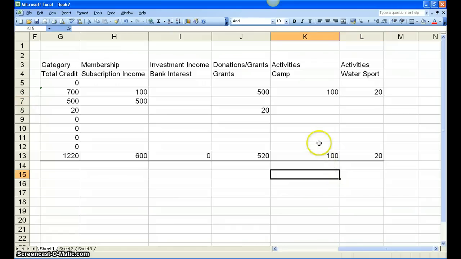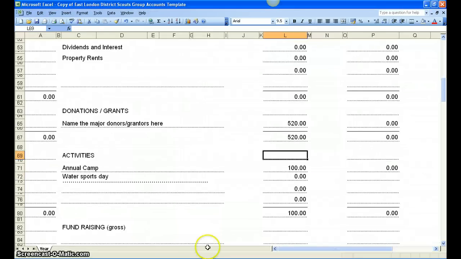You could do plus that column subtotal and plus that column, and then enter, giving you a total of 120. So then you just go to your spreadsheet here and you would type 120 into that column, and of course these would be 0, yeah, so let's just delete those so it doesn't confuse. And so your subtotal there for your activities recharges income would be £120. Okay, in the next video we're going to go on to the debits.